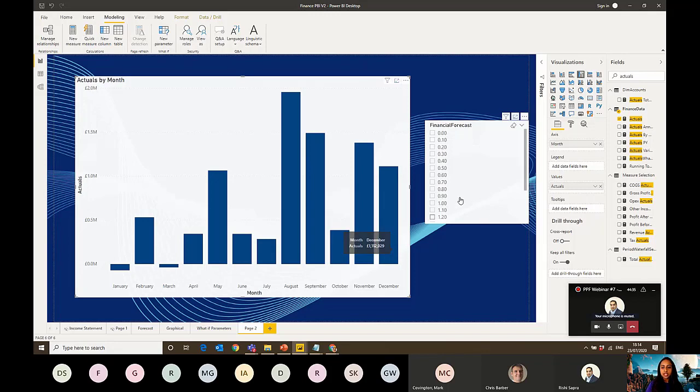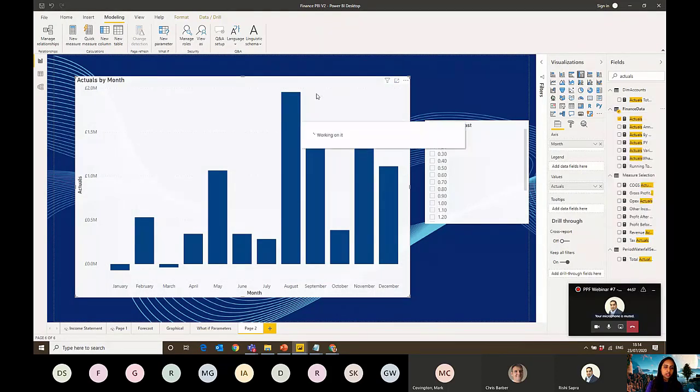Now what I want to do is when I click these values, I want that actuals value to change. So I'm basically just starting off with a very simple multiplier to see how that would change. So what I do for that is I've got my actuals here. I'm going to create a measure.